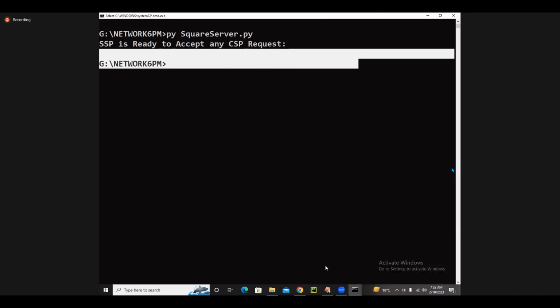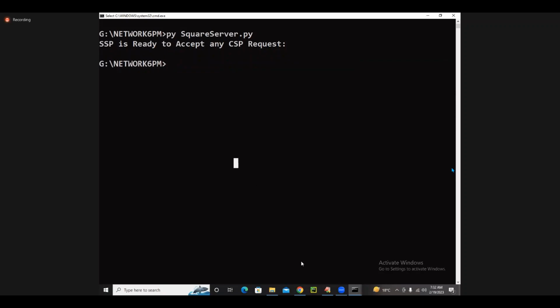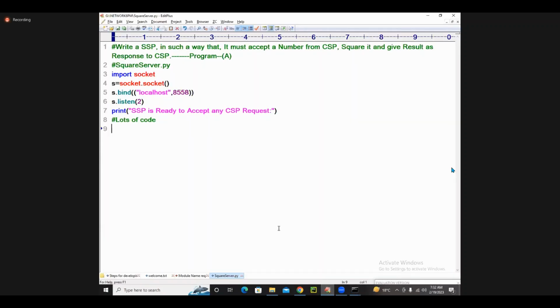Can anybody tell the logic now? Now I'm going to tell how to make our server-side program run continuously. That is the logic I am expecting. Can anybody say how to make the server-side program run continuously? That is my code today. Come on, students. How do you write it?